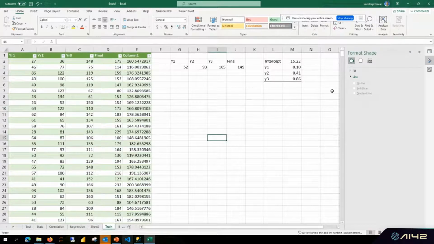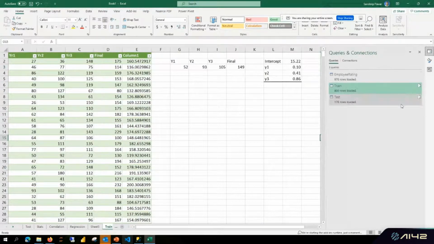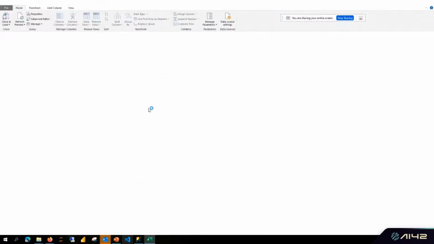So I say custom column, and in this case it is just going to be 15.22 plus, I think it was 0.1, multiplied by year 1, plus, I think it was 0.22, multiplied by year 2, and 0.86, multiplied by year 3.